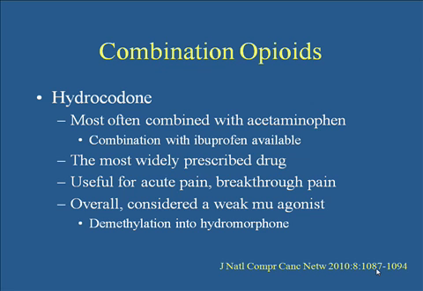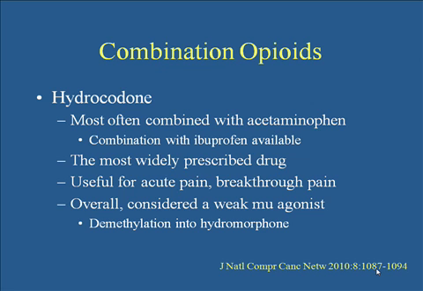It is a useful agent for acute pain. It's a useful agent for breakthrough pain. Can it be used for chronic pain? Yes, it can. The catch with it is that it's not a long-acting product, and so it does require 3 to 4 times daily dosing, and some people like that, but we have other medications that we'd like to try. Nonetheless, we tend to use the hydrocodone for short-term courses or for some sort of breakthrough pain. Overall, though, it's considered to be a weak mu agonist.